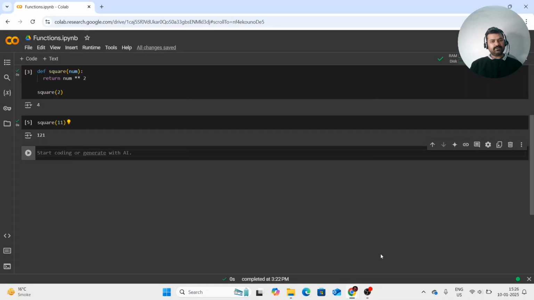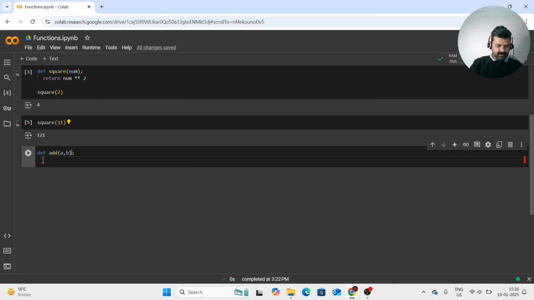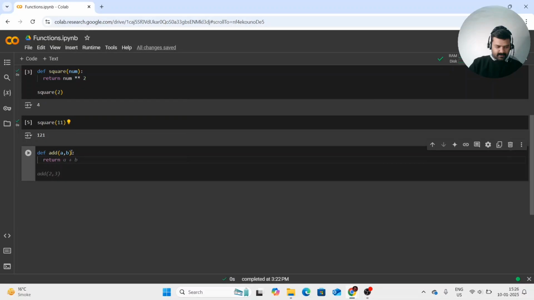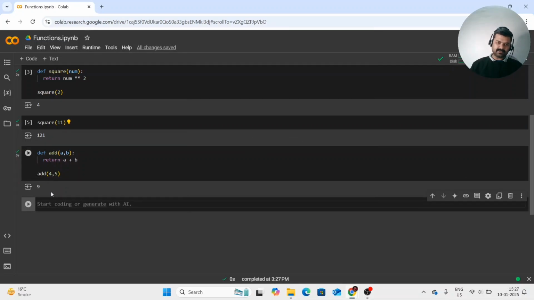Let's now create a function to calculate the sum of two numbers. Here we will use two parameters. So let's define our function add and give it two parameters a and b. Now, following the indentation, here we can return a plus b. Now, let's call this function giving our two numbers as parameters, and now when we execute this code, we will have our result. Here the function takes two parameters a and b, it adds them and returns the result. When we run this, the output will be the addition of the two numbers.